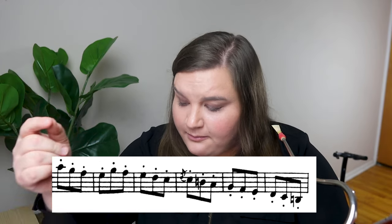You want to think about the grace note as coming just before beat one. Sing it and play it and do it slowly, do it without the grace note to try and get used to playing it. And then you continue all the way down to that low C.